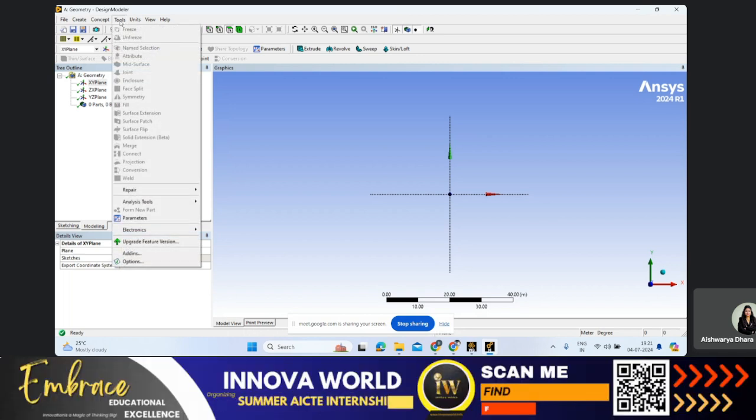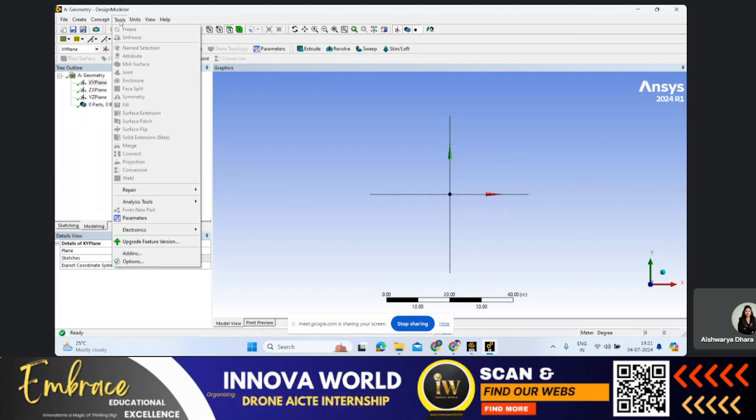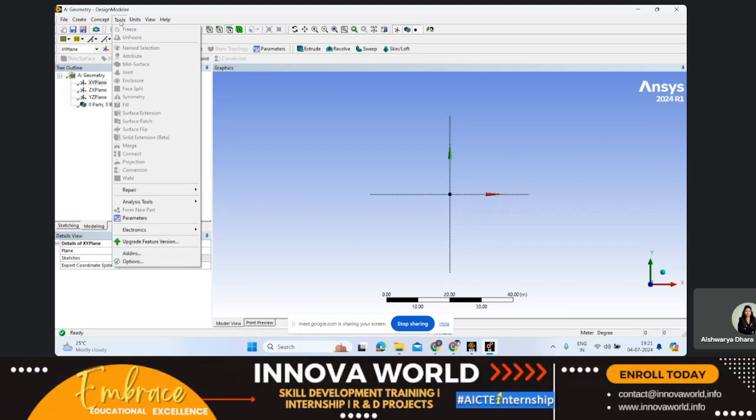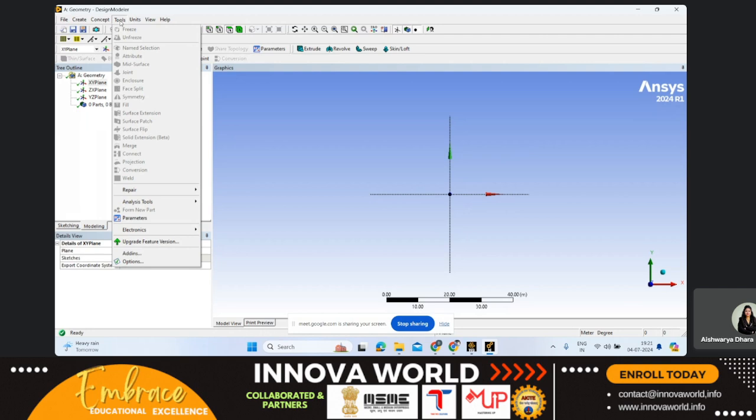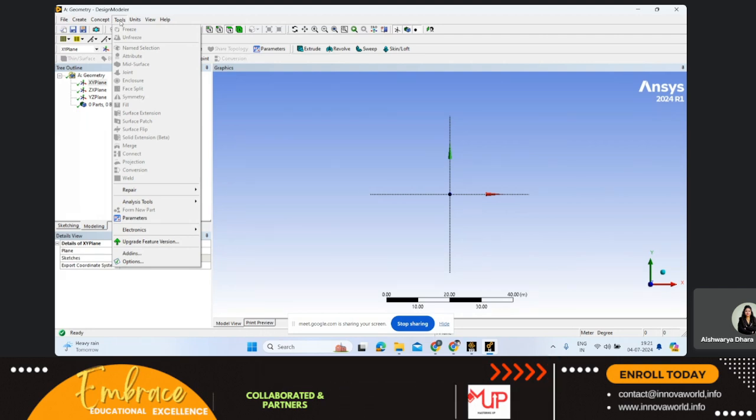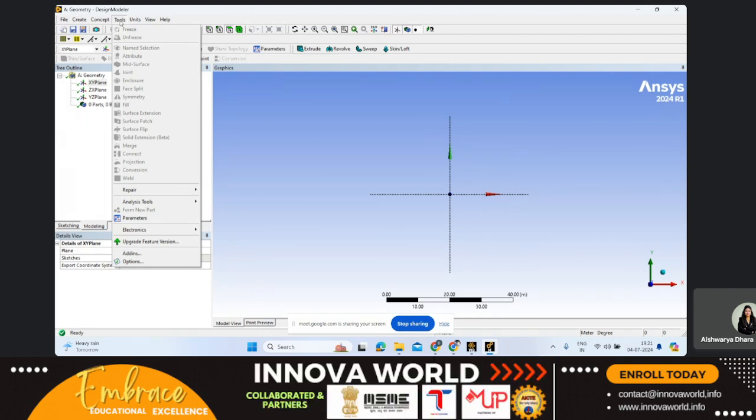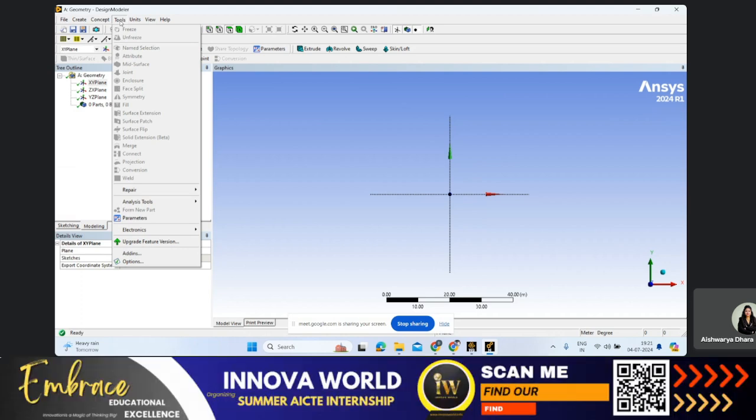Then in Tools, when you are doing some analysis in ANSYS, before going to meshing we should be very clear that we need to clean the geometry. Sometimes you will import geometries that you designed in SolidWorks or some other software.